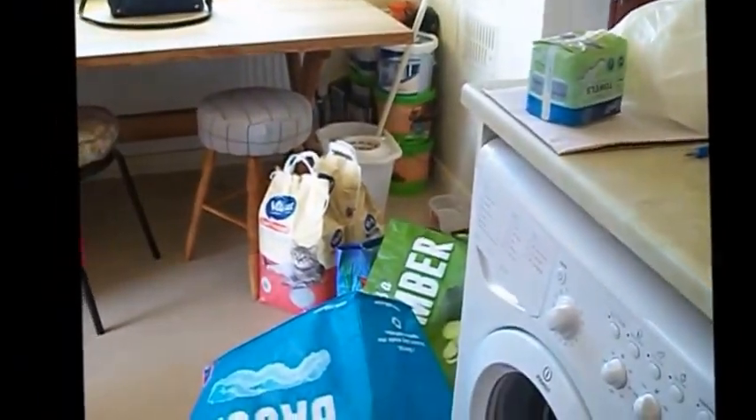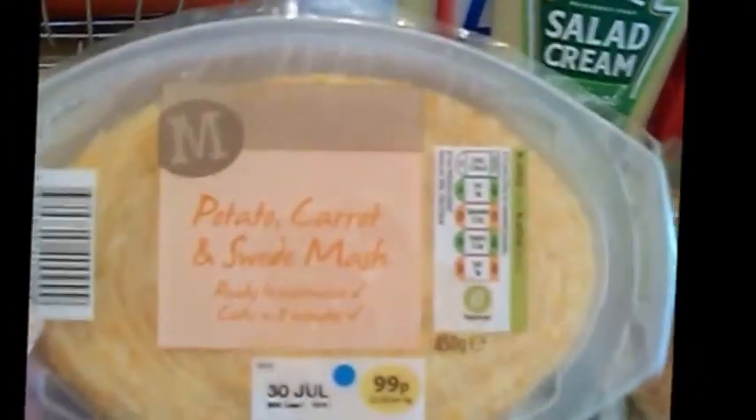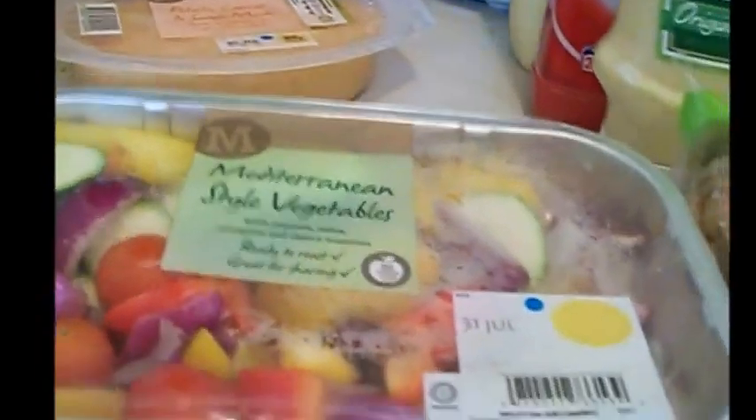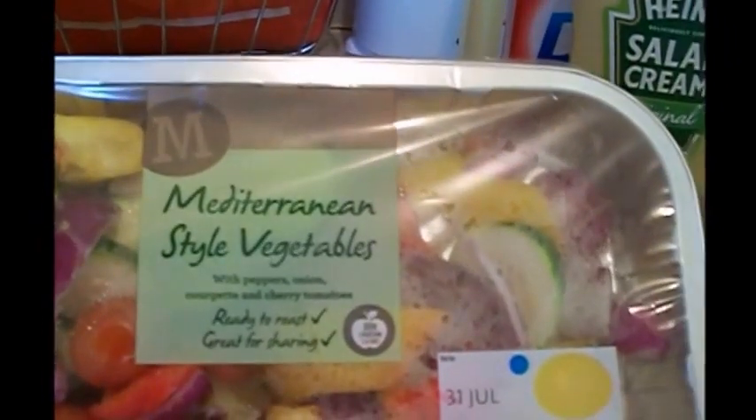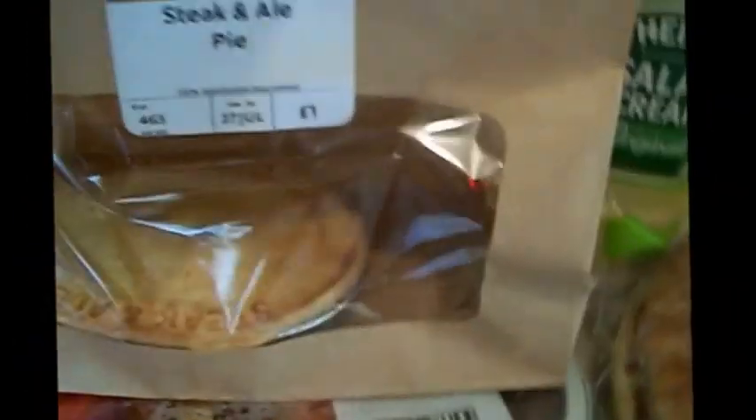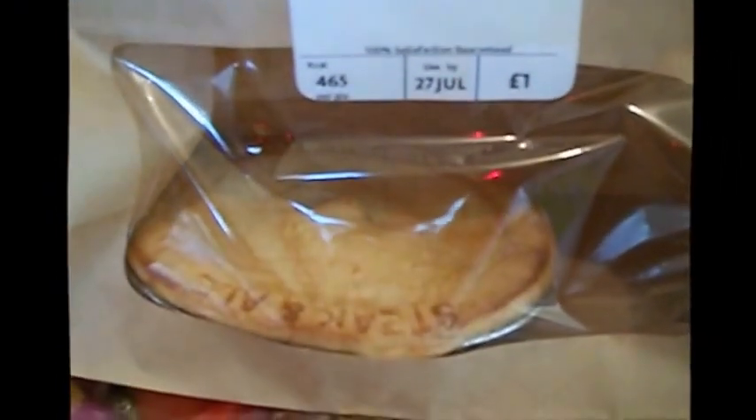On to Morrisons — apart from everything else I've got two really big bags of cat litter as well, which are down there. I wanted to try this potato, carrot and swede mash, so that's tonight's tea, along with Mediterranean style vegetables to roast — that takes about 20 minutes in the oven and the mash takes about 5 minutes. And I've got one steak and ale pie because it just sounded really nice — I'll do a little bit of gravy with that. So that's my dinner for tonight.